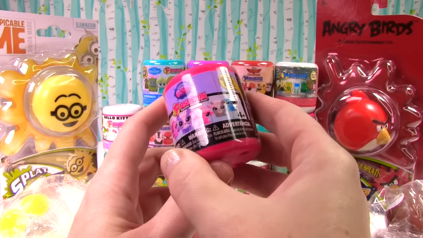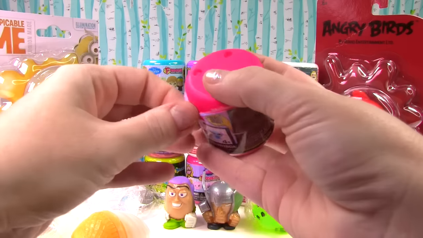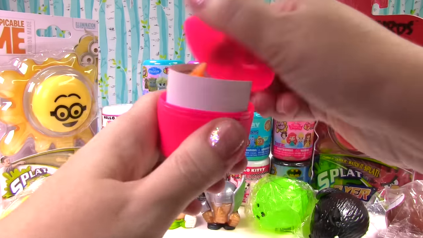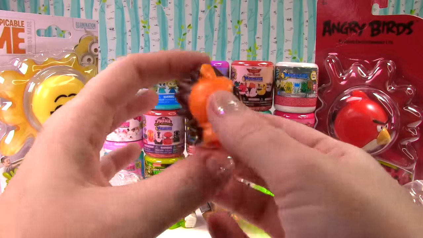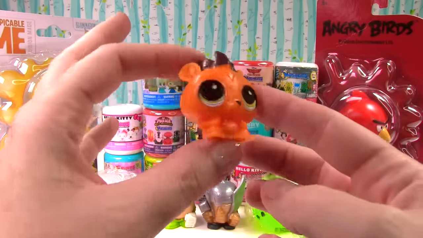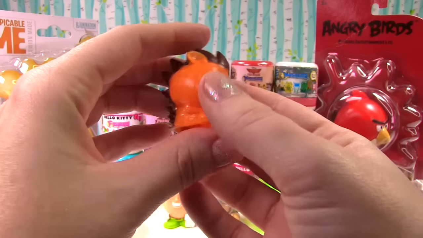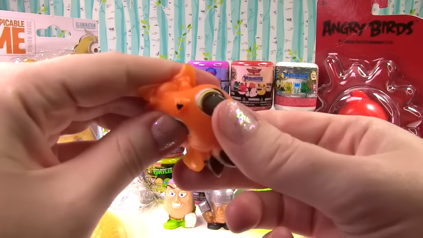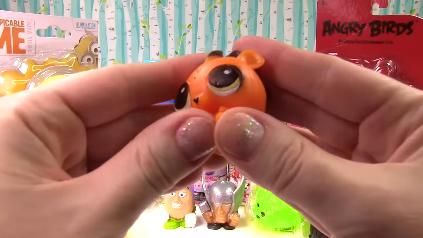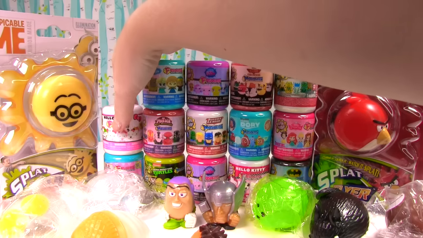It is LPS Fashem time. So this is series 1. We got Russell. Look at this little Russell. Oh, so hedgehoggy, isn't he? Adorable and pretty squishy. Let's give him another squish. Well, he's pretty squishy, but a little bit hard down here. So he just gets an 8 on the squish meter. Still pretty good, Russell.